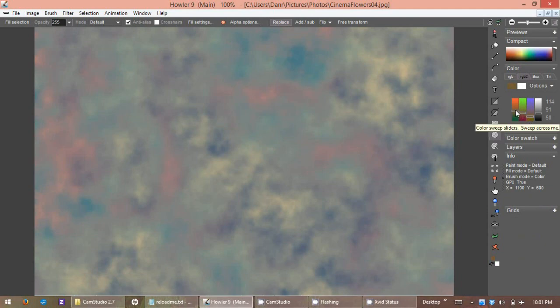We've made these little, they used to be just a single line across there, and now they're a little grab bar that you can grab onto on this color sweep editor. By the way, we call it the color sweep editor because not only can you change the red, green, blue values by moving them up and down, but say you wanted to make a grayscale value that also has just a little bit of color to it, you just sweep across, as you see there, and it's just a quick way of mixing red, green, and blue values.